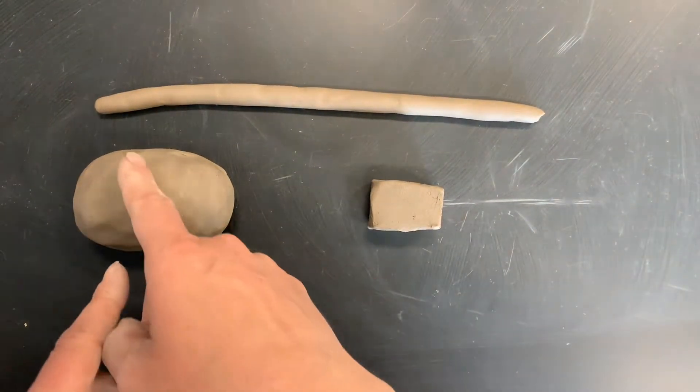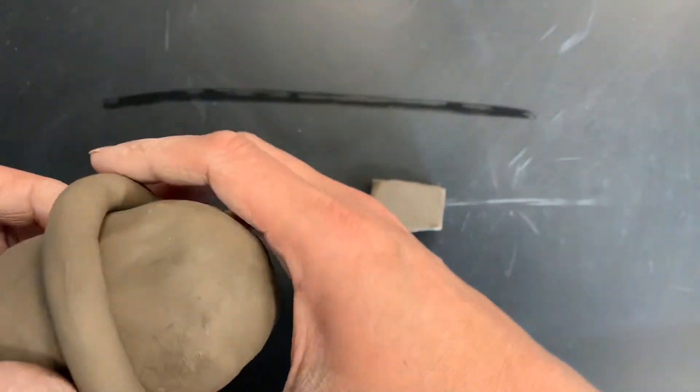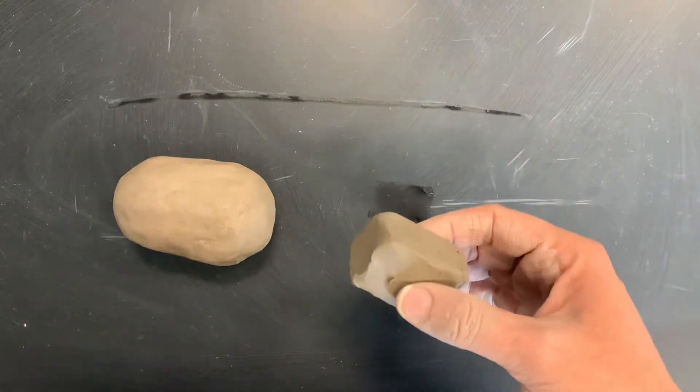To create a reinforcer coil to go around the area where we connected two pinch pots together to make something like a clay animal, we're going to need a block of clay that's about this size.